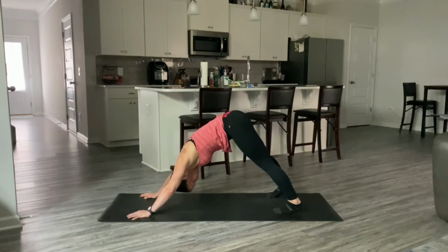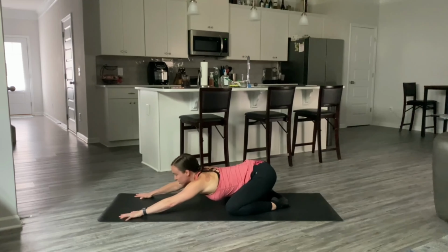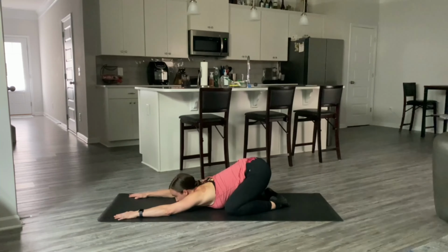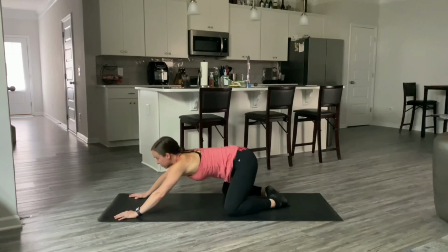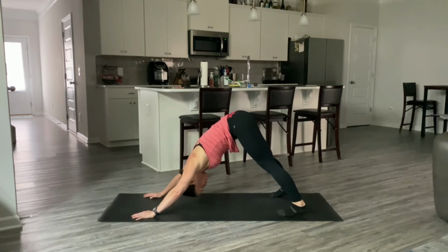All right. It's at this point that I take a child's pose, because I'm like, blood is flowing. We're doing really good right now. Remember, toes together, knees wide, chest forward. 1, 2, 3. All right. Now that you had your couple second break, let's go back up into down dog.